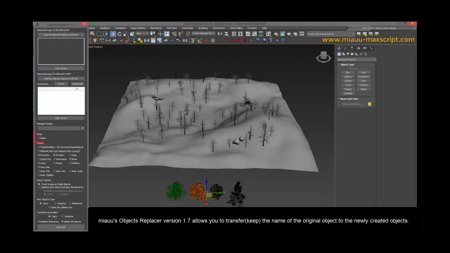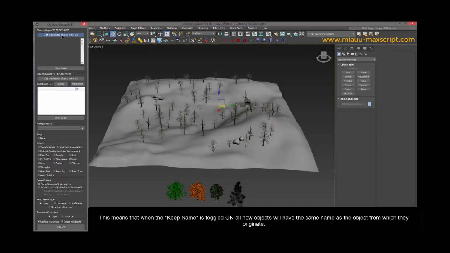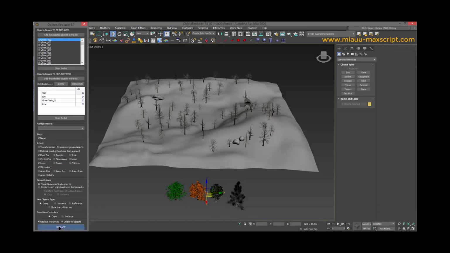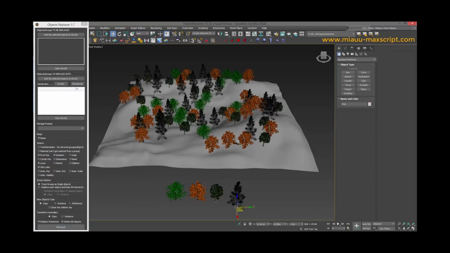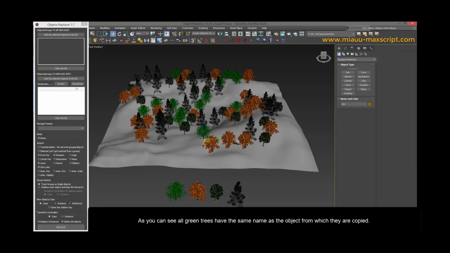Meow's Object Replacer, now version 1.7, has been updated, keeping some naming conventions. It's a script for $6, and it's super useful when you need to replace a lot of objects with other objects. You can do things like keep the bounding box size of the referenced object and move it to your new object, scale it proportionally or unproportionally, do variation in rotation, all this type of stuff.